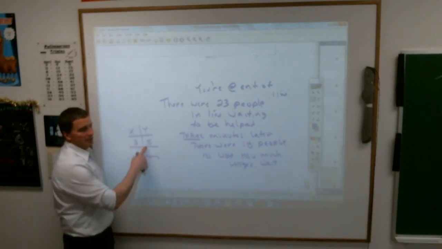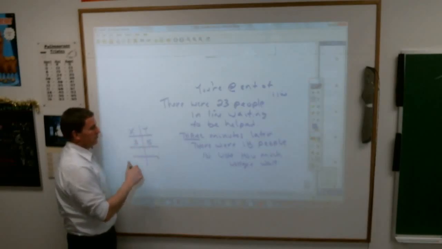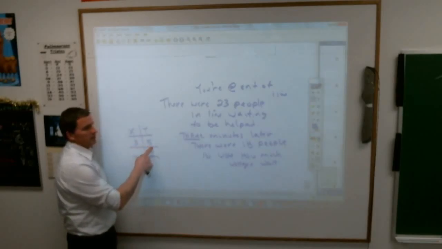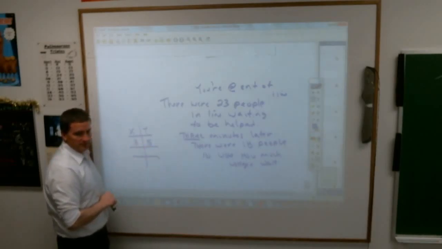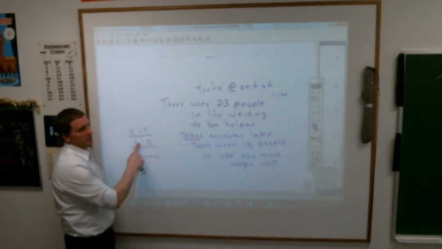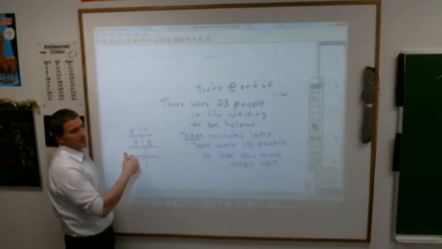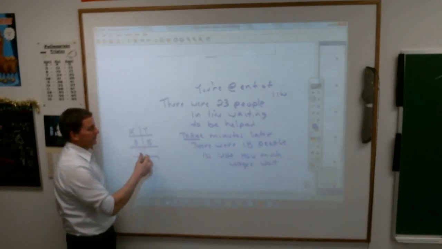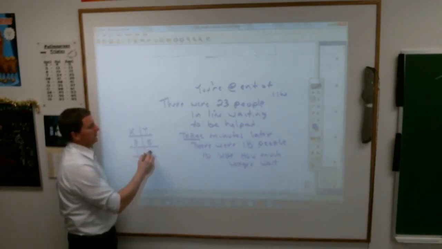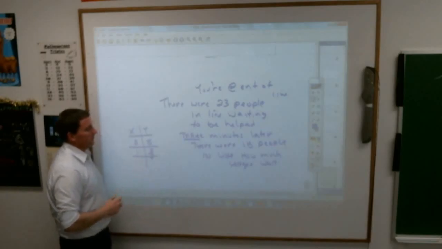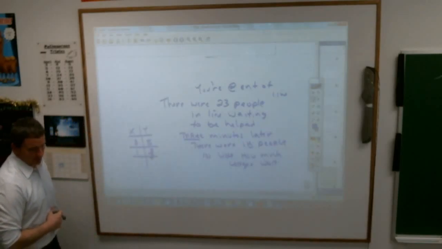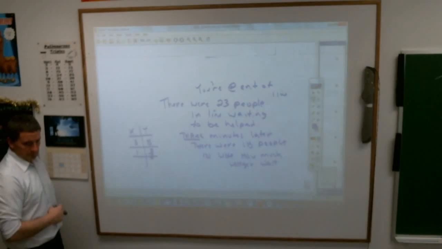What did we do the last time? Right. Divide it. It's not going to work out nicely here, but what is one? How long does it take one person to be helped? If you divide this out, you get what fraction? Well, just leave the fraction proper. Sometimes it's best to leave it proper fractions. What's 5 divided by 3? One person, you get one person is helped every 5/3 of a minute, right? Is that right?